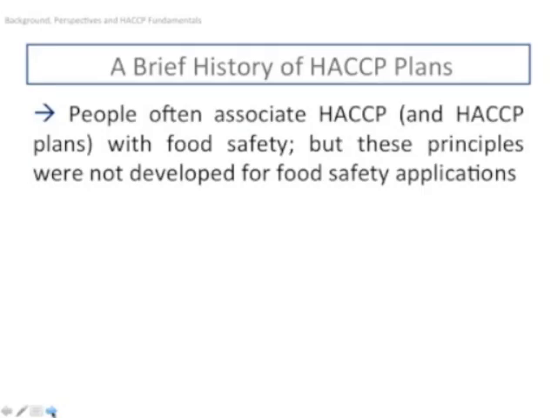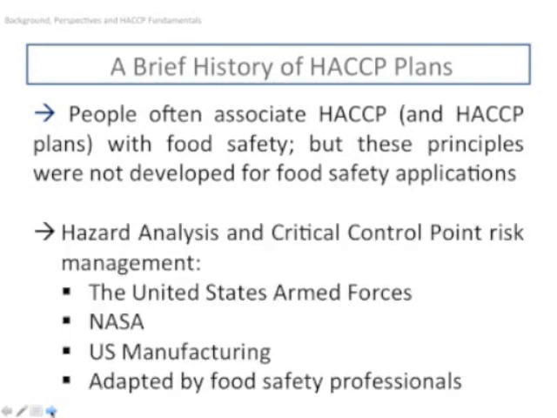People often associate this process that the standard requires, HACCP, with food safety, but these principles were not developed for food safety applications. Hazard analysis and critical control point risk management was developed by the United States Armed Forces during World War II and right after. The process was picked up and made famous to the general public by NASA and the U.S. manufacturing sector, which has used this process to great success.